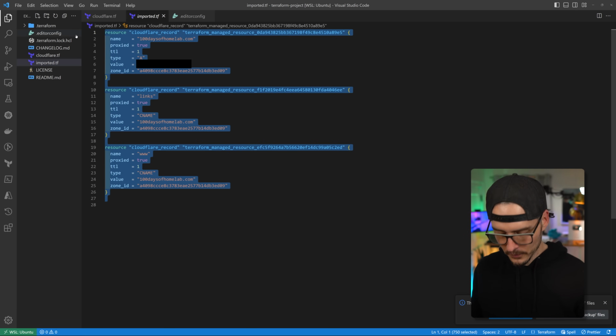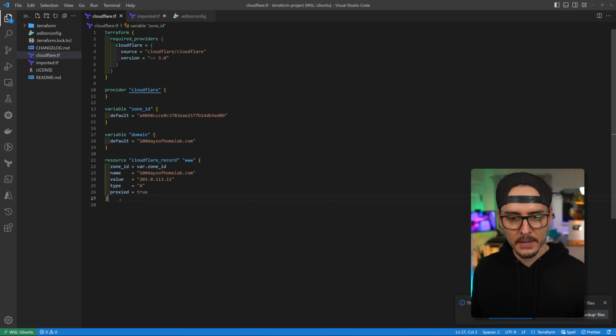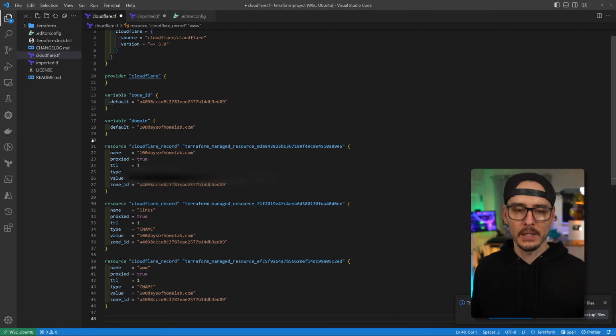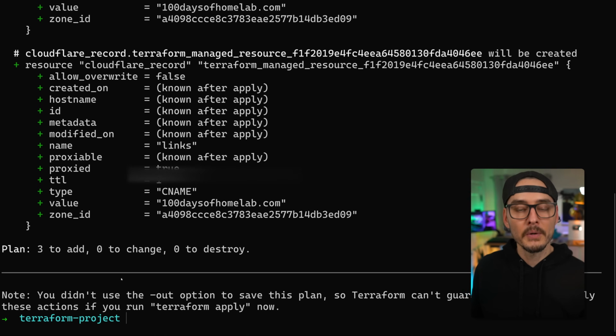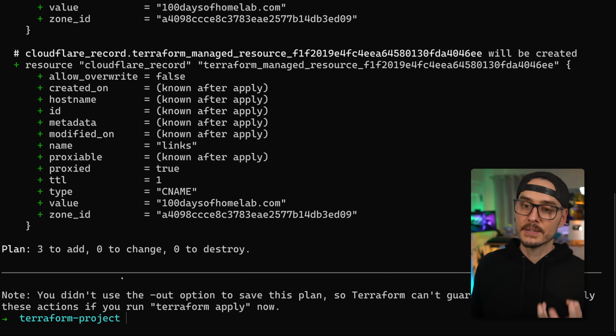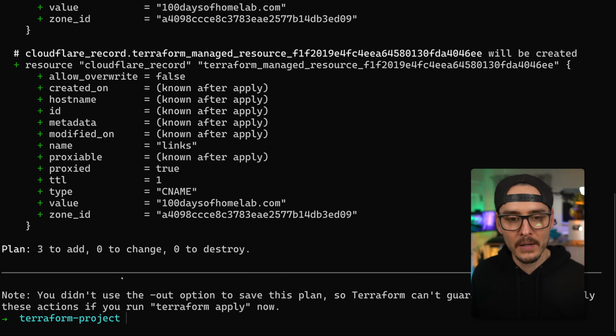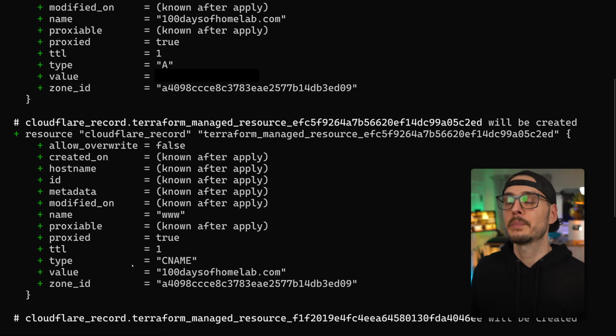I guess we can move these into there, move them into here, and we'll replace this one right here. And so we'll have one file and we can get rid of this imported. So now that we have all of these records here, let's try a Terraform plan again. If we run a Terraform plan, you could see it's still trying to apply these 3 records. And we don't want to do this because we have those 3 records. So even though we generated a copy of what's in the cloud, we actually didn't generate a state locally that matches what's in the cloud.